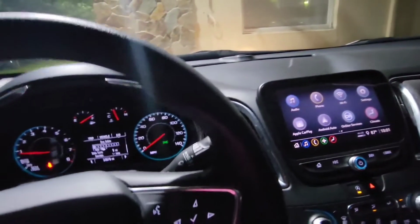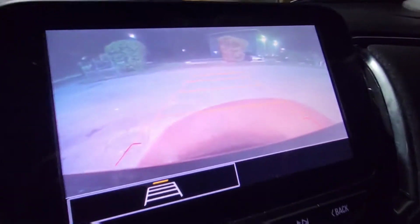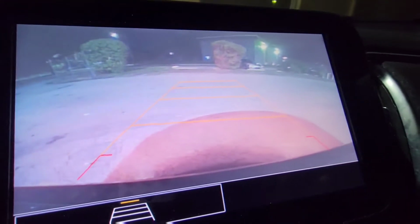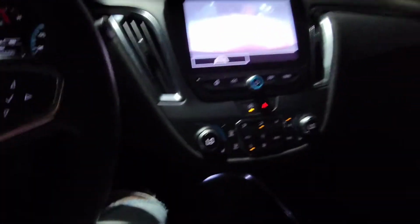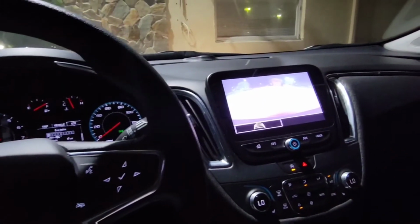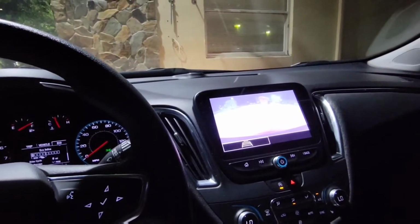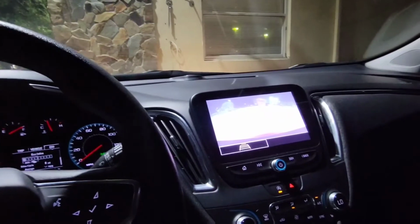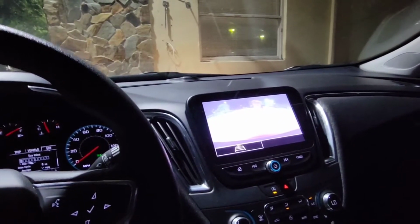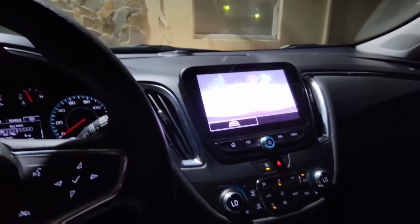It's not too much of a good review, but I'm gonna be driving. They have a backup camera and the quality is not even all that great. This is the LT model, by the way. I can't remember the full model lineup. I know they got the LS. The LT is the base, the LS, and they have another one. I can't remember. Chevy, but OnStar here, no sunroof.